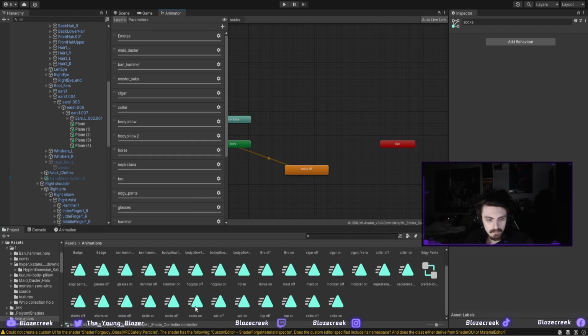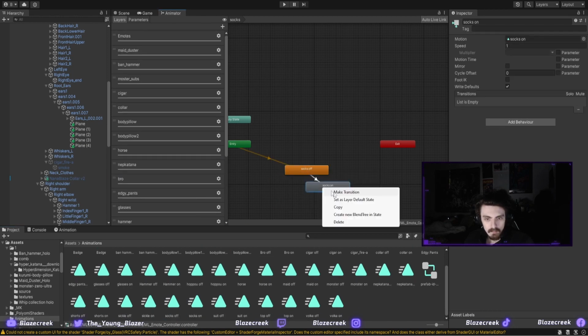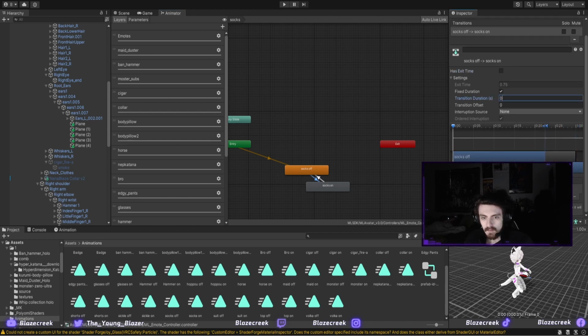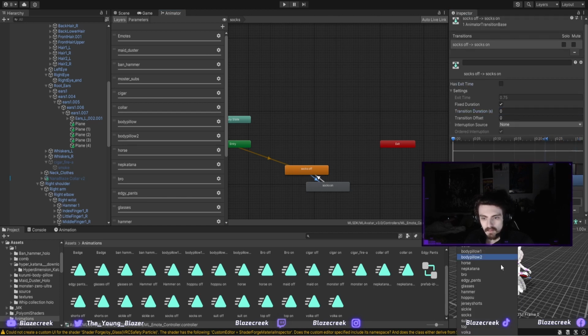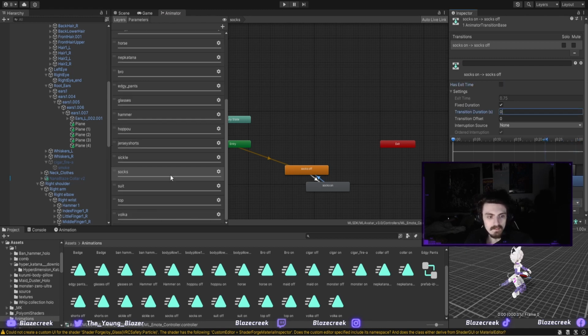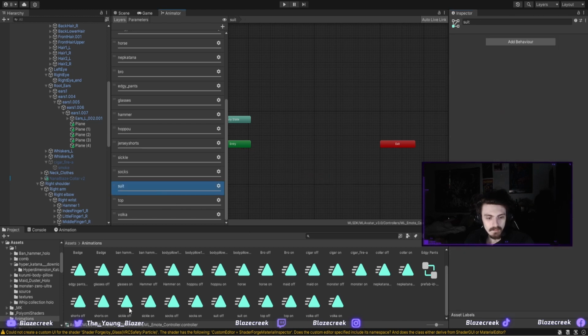Socks off, socks on. We're going to do the same deal with the transitions, same exact deal with everything else. Now, if your conditions are not set properly, your stuff just isn't going to toggle. So make sure that your conditions and especially the spelling is exact. Otherwise, you're going to run into trouble.